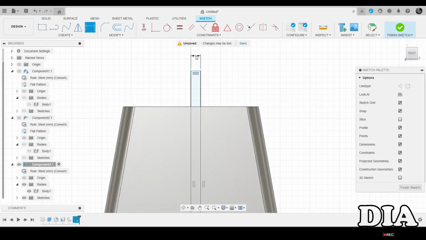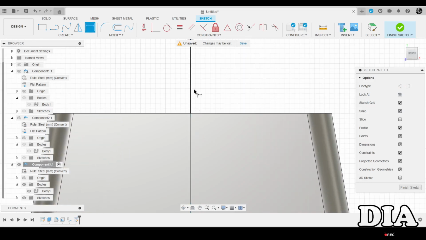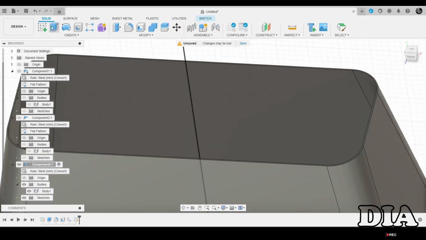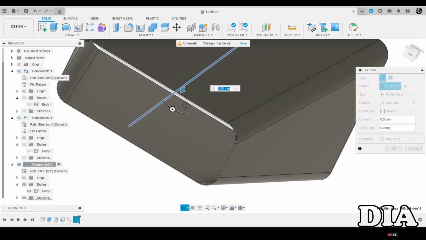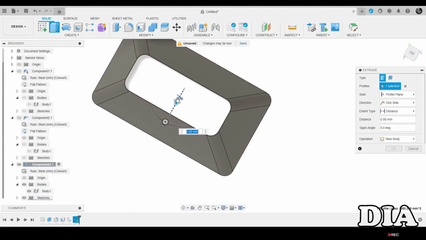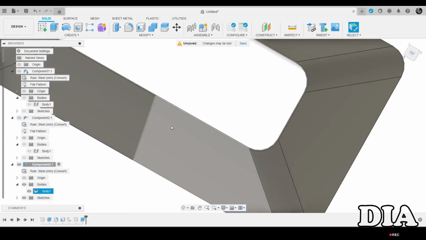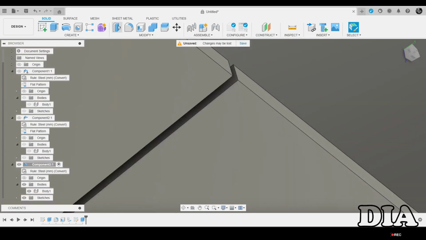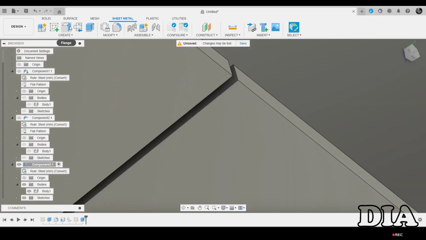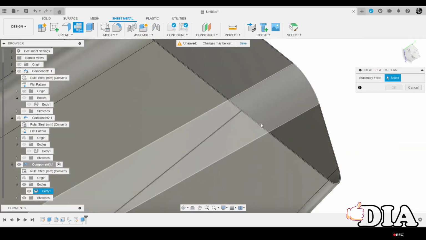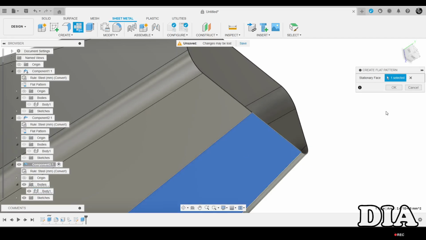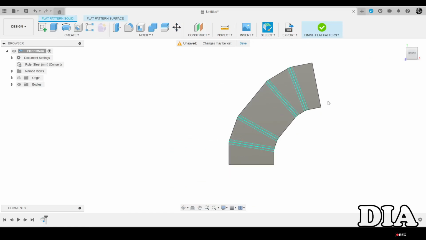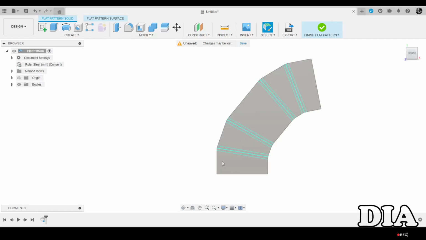I think one of them is just fine. Okay. What do we do now? Sheet metal. Flat pattern. I hope this works. Yeah. Alright. So there we go.